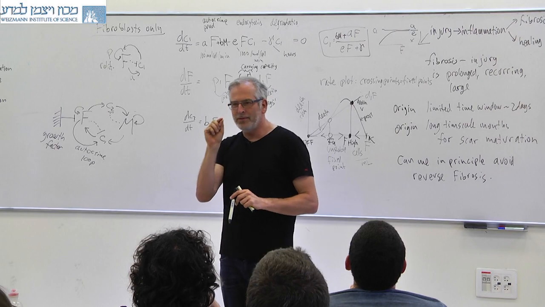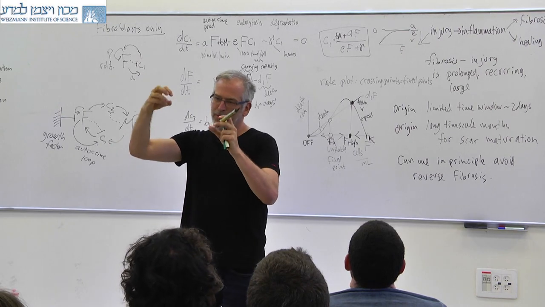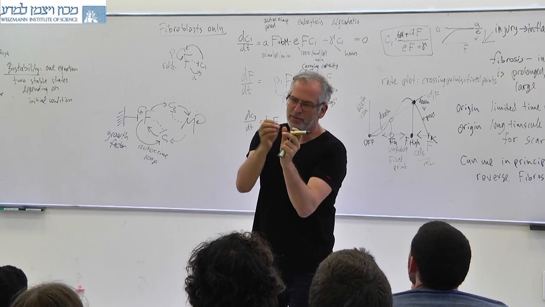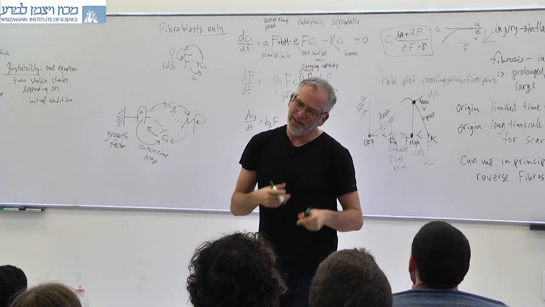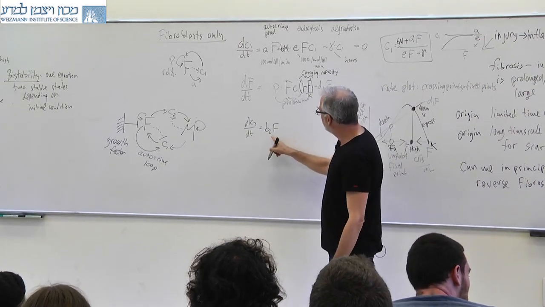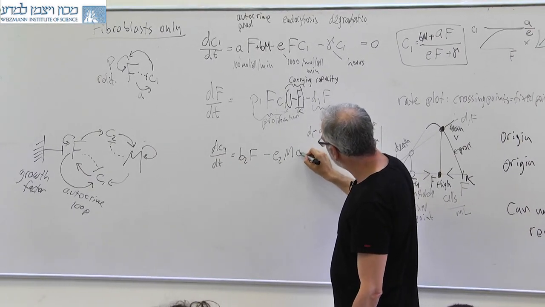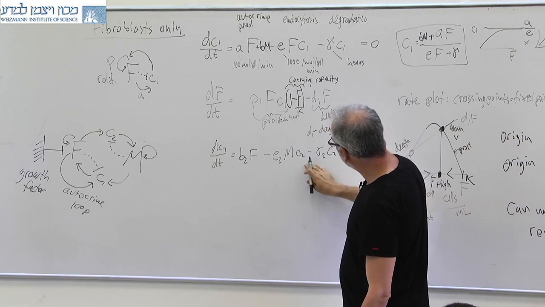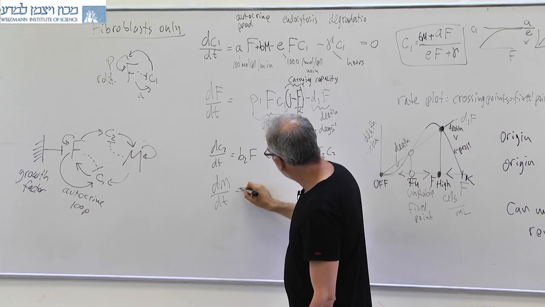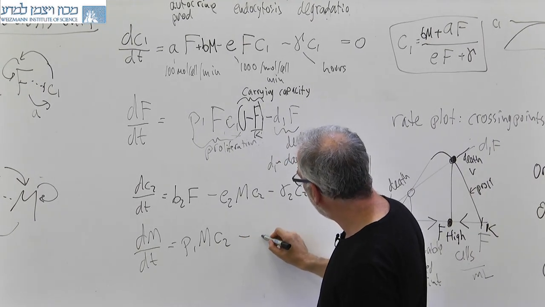Growth factors are little proteins that the cells make and secrete out, and then they float around and bind receptors, which are also proteins like sensors, and then they cause something to happen inside the cell and are eaten up by the cells. They're trading proteins. They're very intimate. So C2 is made by fibroblasts and eaten up by macrophages, and also has its own degradation term. And macrophage proliferates thanks to C2 and dies.